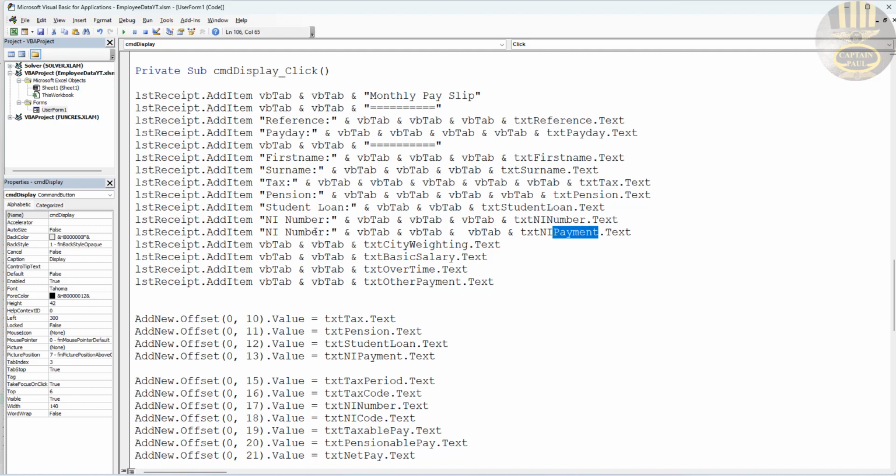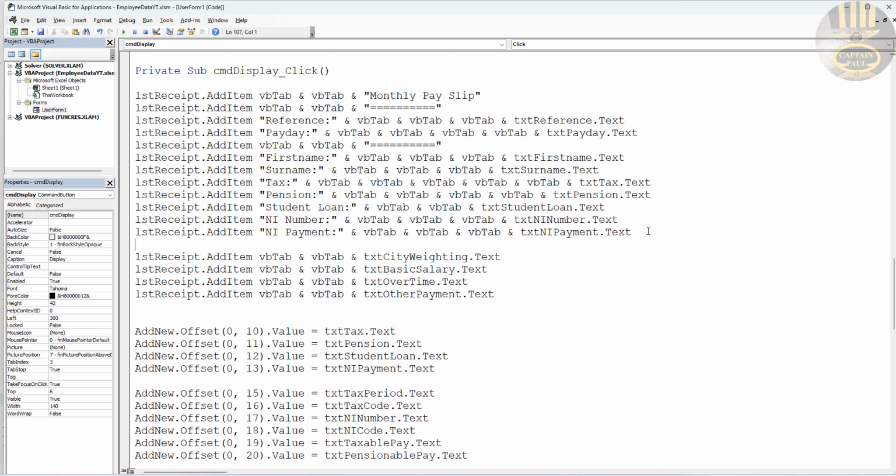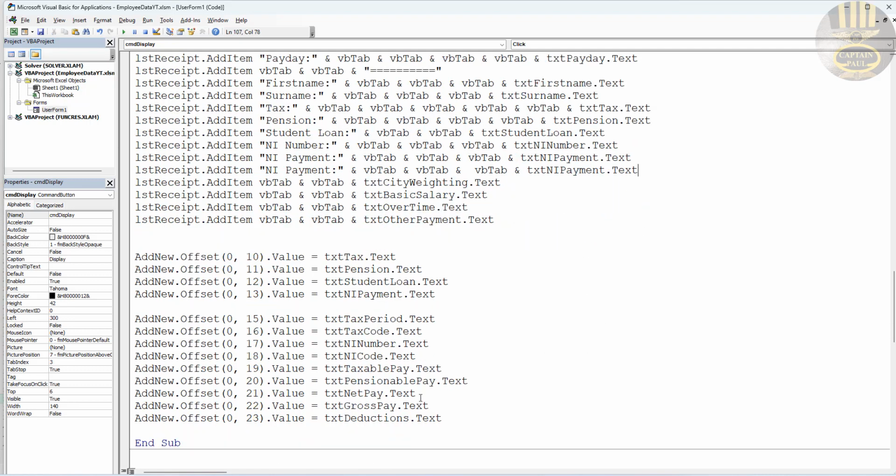Copy NI payment. Then we have deduction. Paste this there and change it to deduction. And here, deduction.